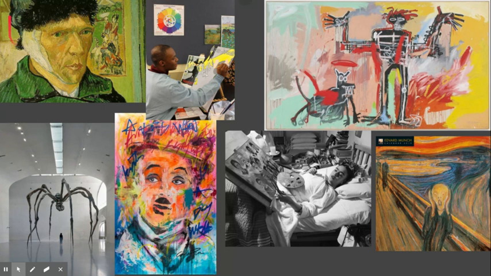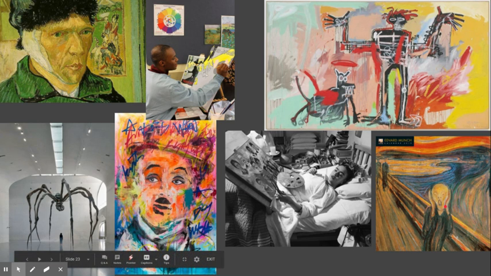One of the most prominent ones that people talk about is Van Gogh. A lot of you know the story of him cutting off his ear. Van Gogh suffered from some deep psychological issues, and art was always there to help him get through it. The Starry Night was painted because of Van Gogh's social and emotional issues. We have people like Edvard Munch, who painted The Scream down here. We have Jean-Michel Basquiat, who actually made art about a lot of social issues, but also his own issues with addiction and different things like that.